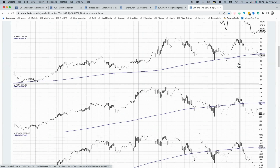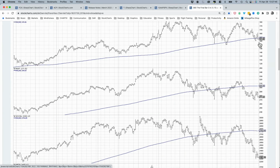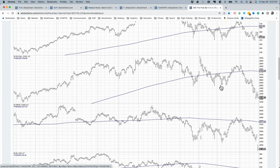First off, we have the strongest charts, and really the strongest for quite some time, Apple and then Microsoft. What concerns me is the two strongest stocks out of these six have also both gone now below their 200-day moving average. Apple was the lone holdout, not closing below its 200-day moving average, and it just did it again today. I want to see, obviously, next week if you get further follow-through to the downside. But overall, that's a stock now in danger, testing support. I think Microsoft as well, testing support in that 270-280 range. So those are the strongest stocks, but at the lower end of the range, threatening to break down.